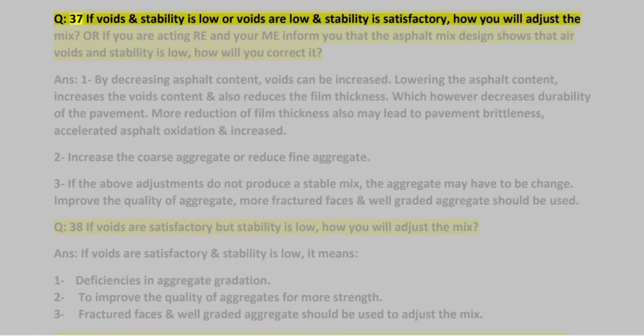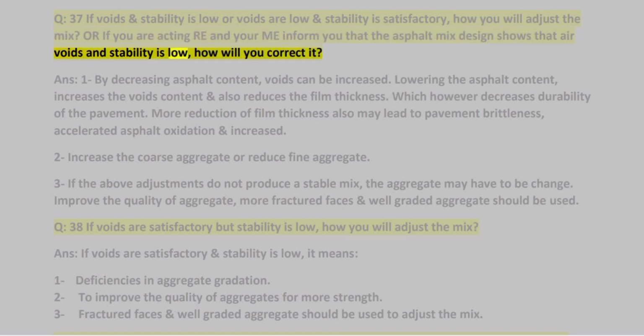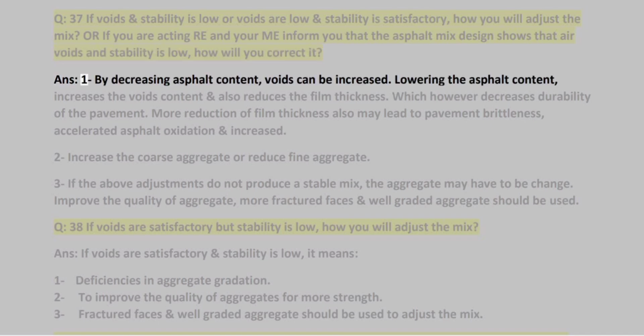Q. 37 If voids are low and stability is low, or voids are low and stability is satisfactory, how will you adjust the mix? Or if your engineer informs you that the asphalt mix design shows that air voids and stability are low, how will you correct it? ANS, 1. By decreasing asphalt content, voids can be increased.